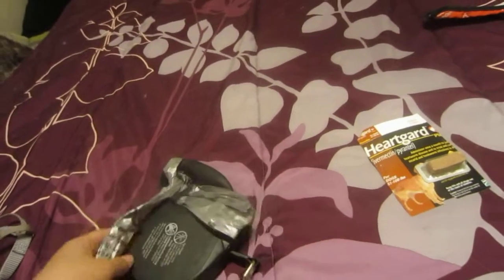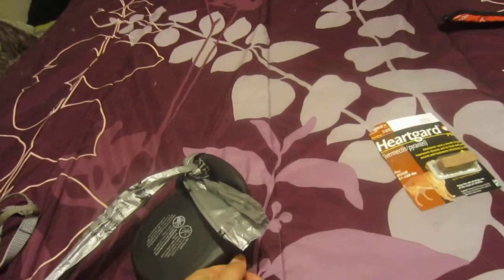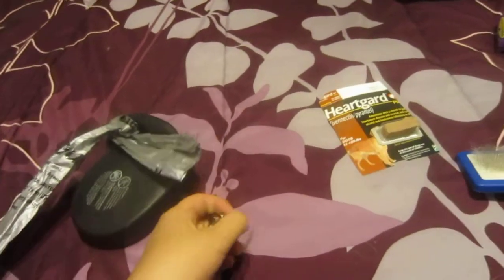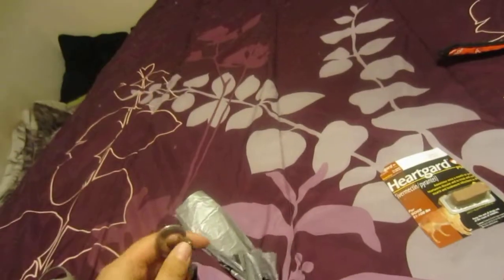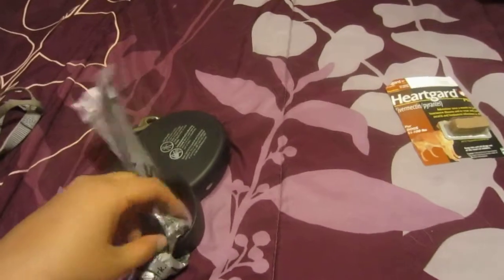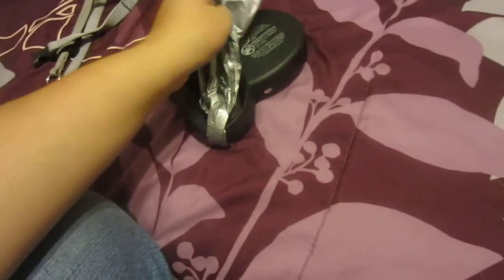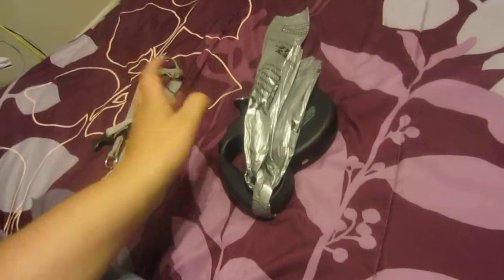This is his leash. When he was younger, I actually tried to get a normal leash — just the plain old rope one — and he was pulling so hard that I actually had rub burns on my hand. This retractable leash is way more nicer; you have way more control of him and you don't have to roll it up if you want him to get closer. And then here is the thing that I wish all people would have because I'm tired of stepping in dog poop. We always pick up our dog's poop and put it in this bag — I just tie it onto his leash, and on our walk home I find a trash can somewhere.